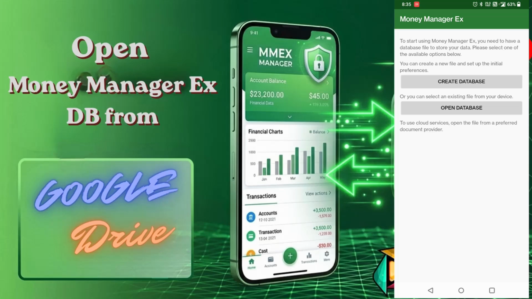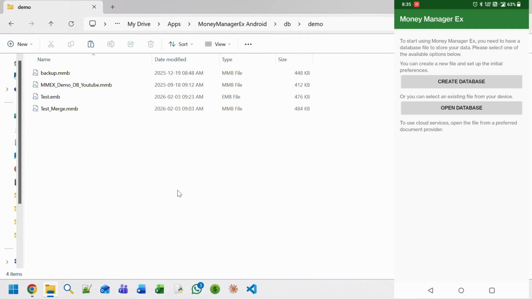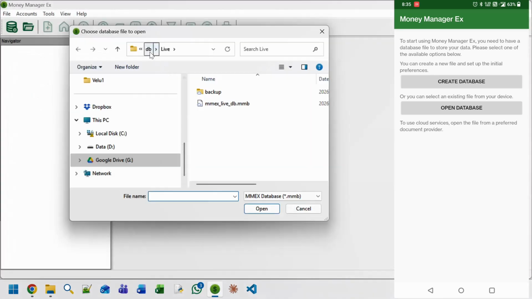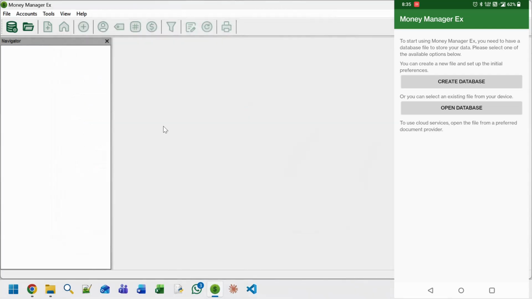If we go back to the folder where I already have the Money Manager EX database, I have copied my demo database in my Google Drive, so that whenever I am using the desktop application, I can launch it, open the existing database, navigate to the same Google Drive location and start using it.